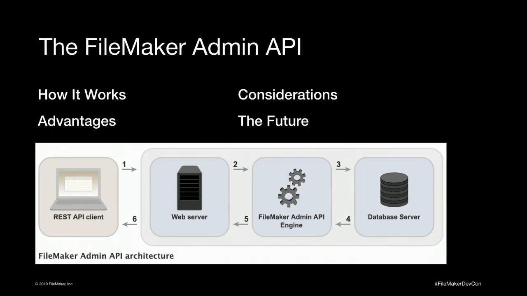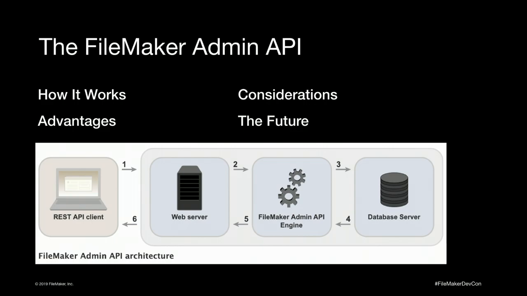So what you do is you start with a REST API client. It can be Postman, it can be FileMaker, it can be PHP, it can be JavaScript, it can be anything that can consume a REST API. So you're going to make that request to the web server. The web server address, yourdomain.something.com, where your FileMaker server is sitting, hopefully with an SSL certificate available to the outside world. The web server is going to make that request through the admin API layer. And then that's going to make the action request to the database server itself.